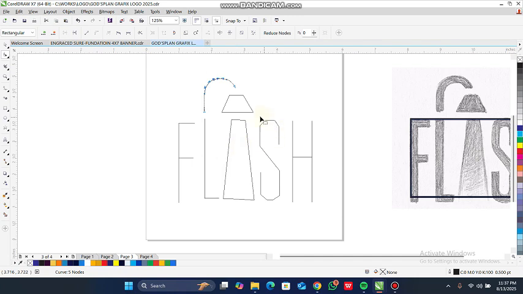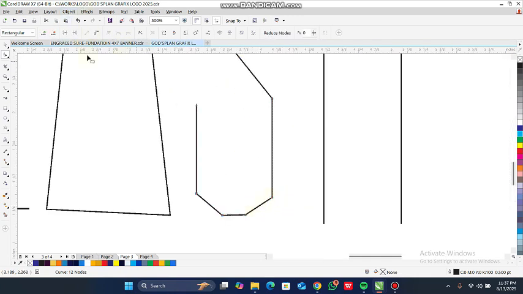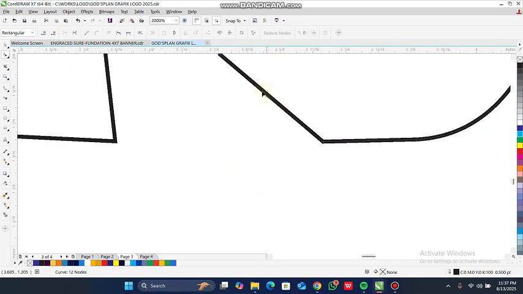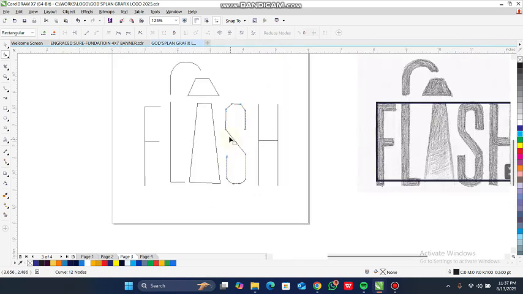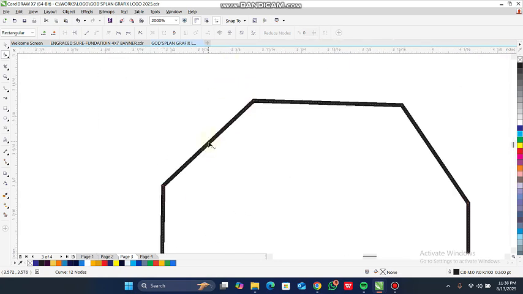This is good. So the next thing I'm going to do is the S. Alright, and I'll also select everything and I'll say convert to curve. When I convert it to curve, I'll be editing each segment or each angle so that it will give me soft edges. Okay, this is it. Yeah, and I'll also drag it upward this way.